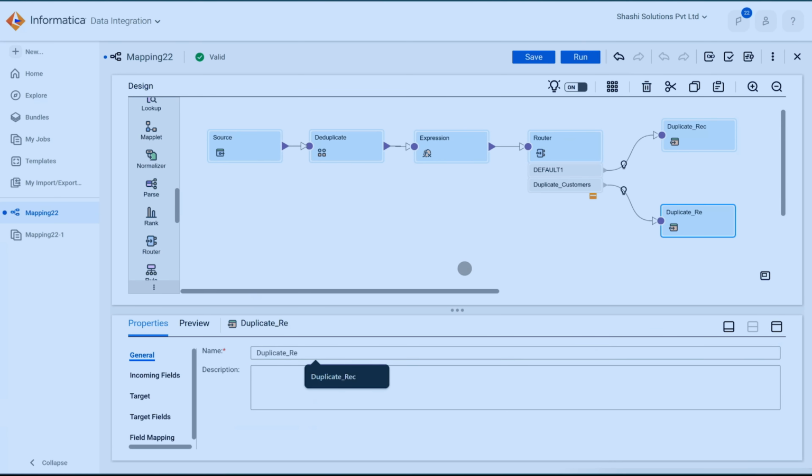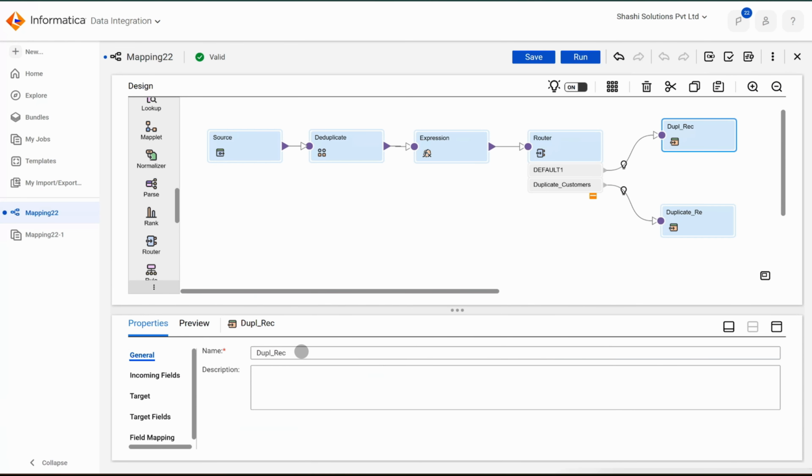This is duplicate record and this is unique. Why is it getting selected all the time? This one is unique. Okay, so we have unique record and we have duplicate record, two different targets.